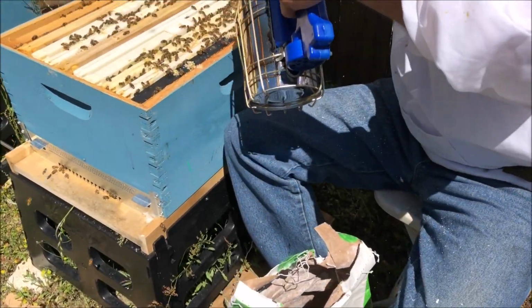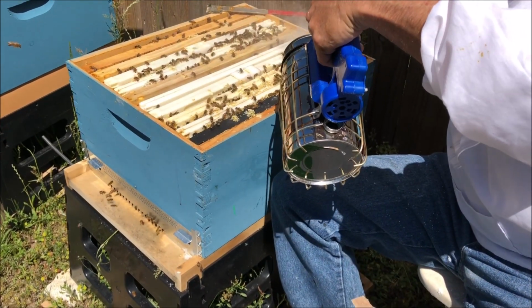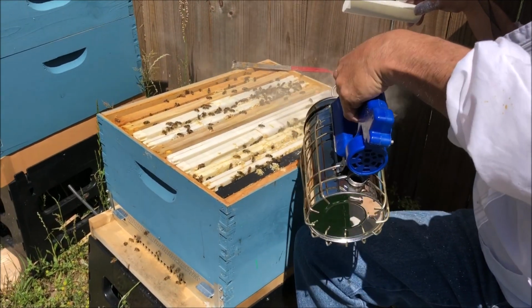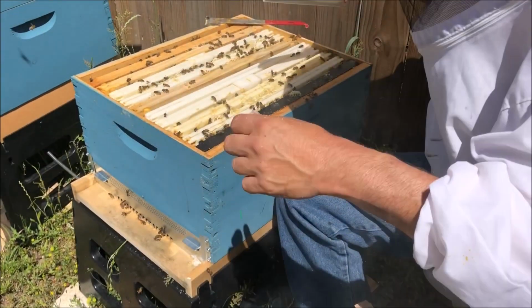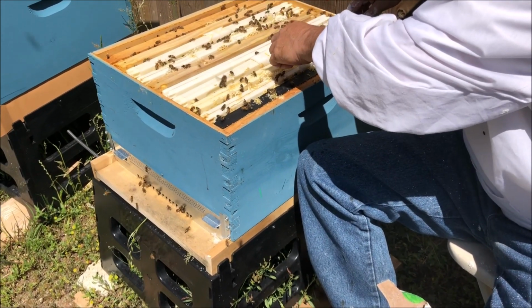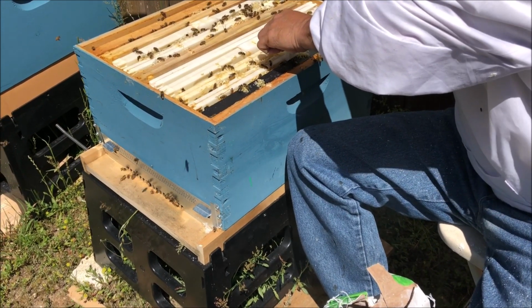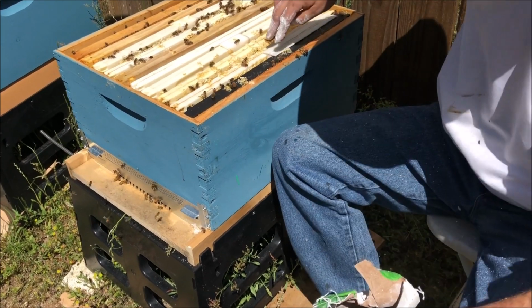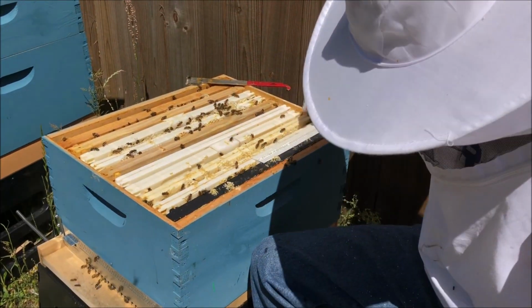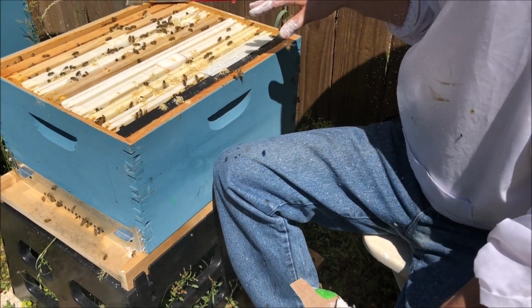So what we're going to do is we're going to smoke the bees out of the way, and we're going to put them right in between the frames. Okay. There we go. Look at how well that works. They can't get underneath it. You getting a good shot of that?